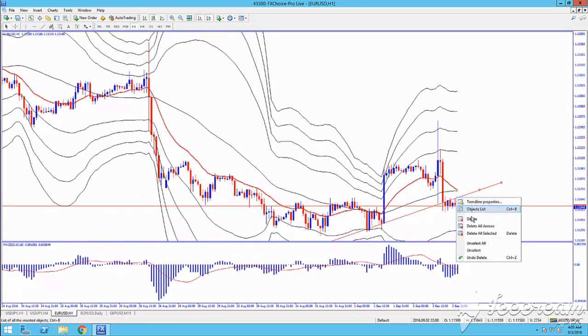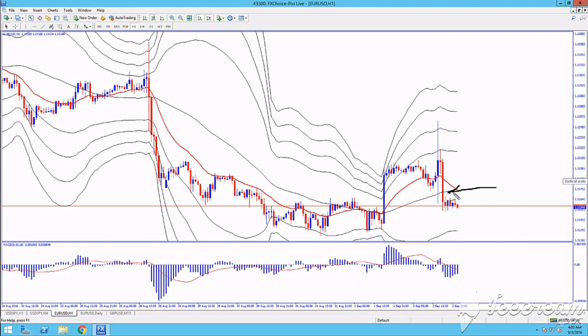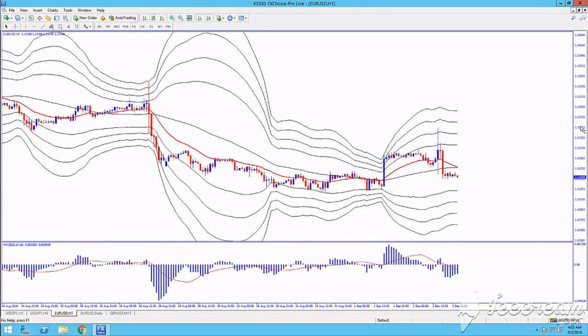Let me just leave that alone for now. When you look at the market, the mean is a 50 period simple moving average, or the 50 period average for the Bollinger Band. And we look at 2 standard deviations, 3 standard deviations, 4 standard deviations, and 5 standard deviations away from the mean, both on the upside and the downside of the market.